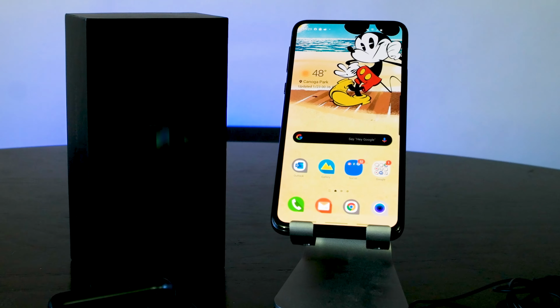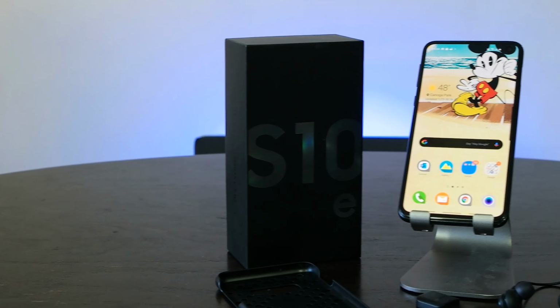Samsung basically reinvented the phablet, the big phone. Sure, there were others before them, but none struck a chord with consumers like the first Galaxy Note, which I have here. After that, the race was on, but not everybody wants a phone they need two hands to operate or two paychecks to pay for, and that's where the Galaxy S10e comes in.